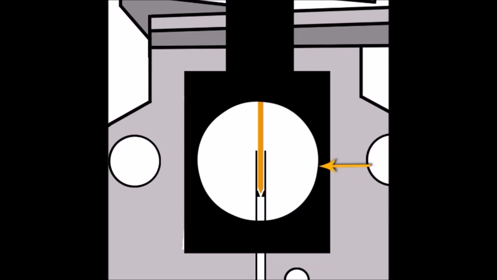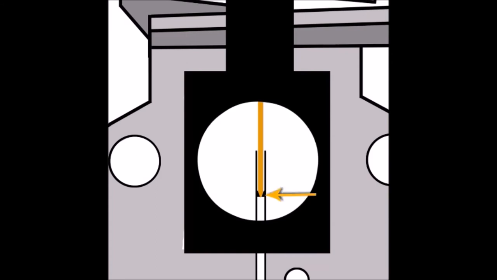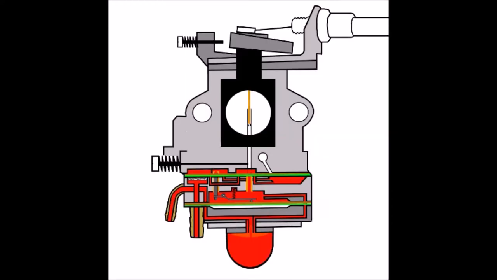When the throttle trigger's released and this throttle barrel is rotated into its closed position, imagining we could see through there with x-ray vision, we'd see that the plunger is fast onto its seat. When the carburetor is resting and not operating, the plunger will be sitting in its seat like that. The way it's moved off its seat is by moving the throttle lever. When we press the trigger and the throttle lever moves, the special design in the throttle mechanism makes it so that the throttle lever and barrel rise upwards as it rotates open. Because that plunger is directly connected to the throttle barrel, it rises up with it, lifting the point off its seat.